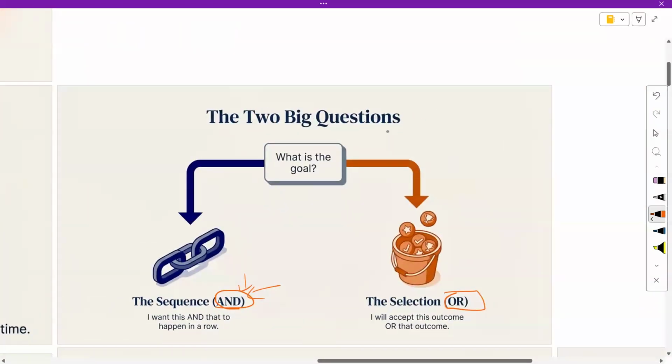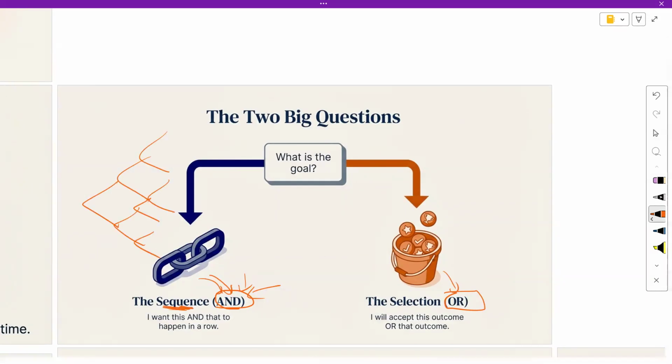The big question is, you have to understand when to apply the AND function, or when to apply the OR function. We apply the AND notation when it's based on a sequence. Sequence means like this tree diagram. And selection means something like in a basket. You have to choose one, so red or black, red or green, like that. That time you may use OR.